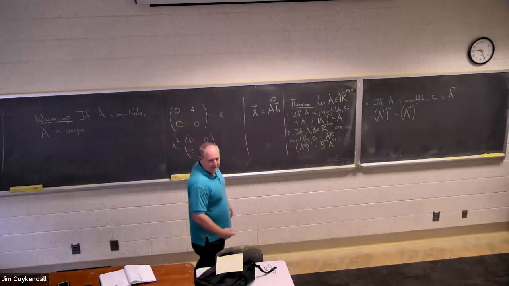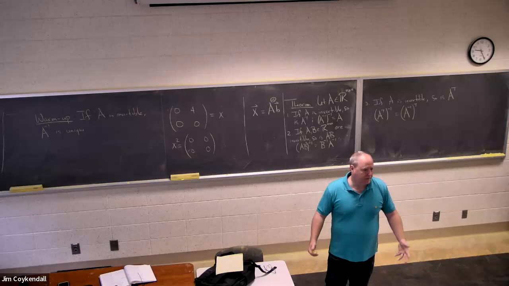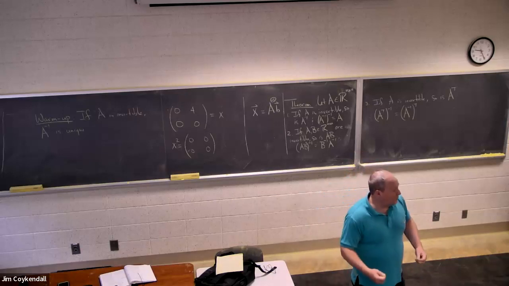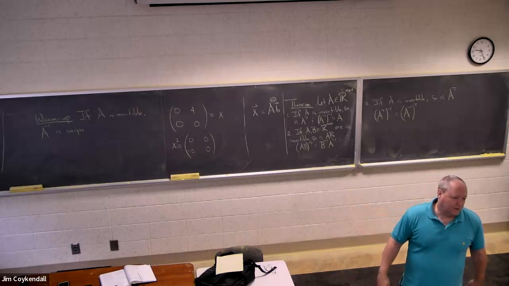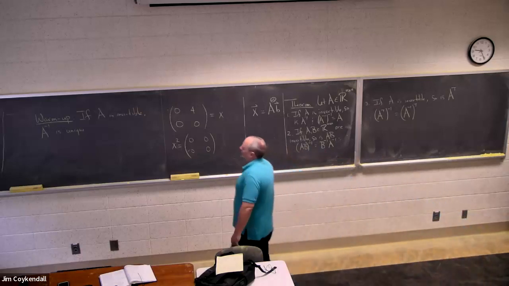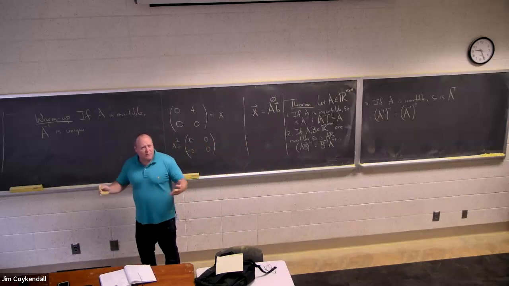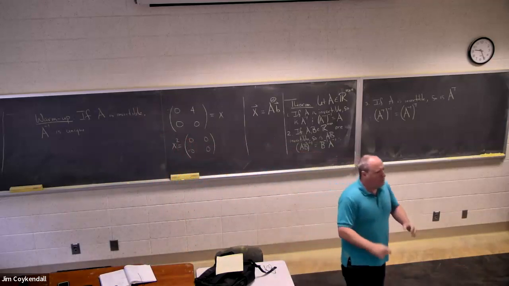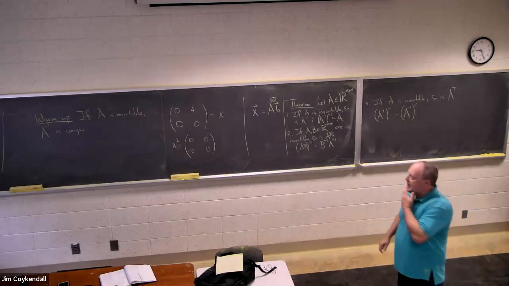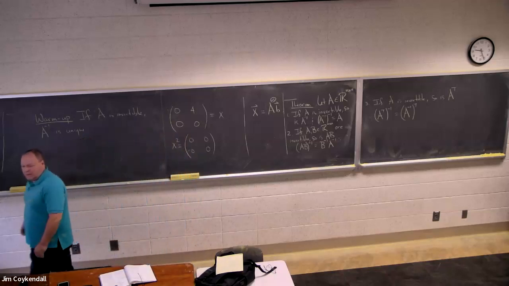Right? Did it matter that she picked 4? What if she picked 6? Or pi, or 8, 6, 7, 5, 3, 0, 9? It would all square to the zero matrix, right? There's infinitely many solutions to this equation. So the equation x squared equals 0 has infinitely many solutions. This is what makes this maybe a little bit surprising. So if you take a matrix and figure out the inverse, I gave you an example earlier in class where I multiplied the 2 by 2 matrix by the other matrix and got the identity. That's the only solution. That's the only way you can do it. And maybe this example shows that perhaps this isn't clear. Why is it unique?